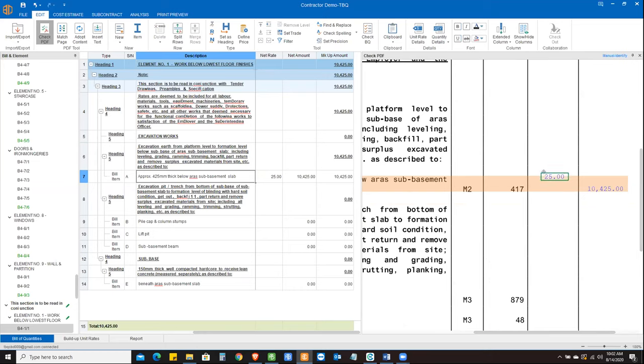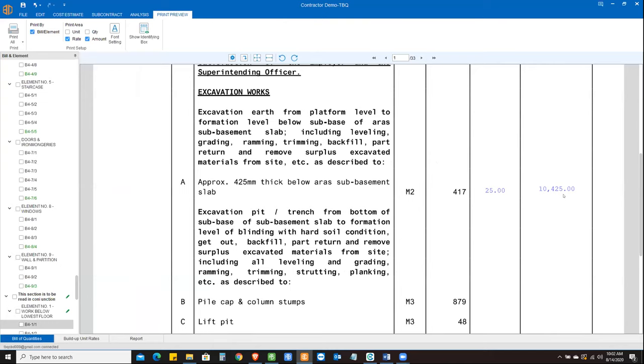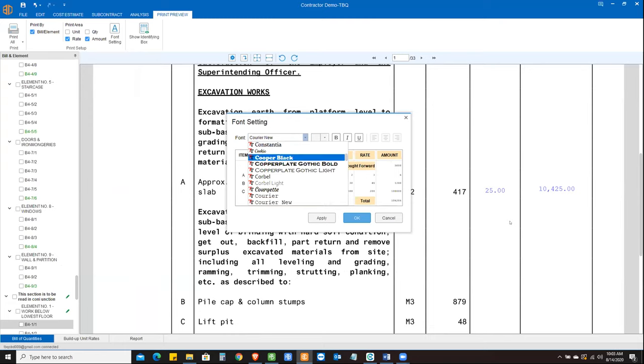I can adjust this text wherever I want. So I can put in, let's say here, and I can put in somewhere here. Now for each of these bill items, I can just work out my rates, amount, everything here, and it will automatically reflect to the original BQ file. And then at the end of this, we'll be able to produce the print preview, whereby I'll be able to see this particular text. And I will be able to choose different fonts, as per requirement or to match with the text that I have already in the BQ. So I'll be able to match those fonts with that one.